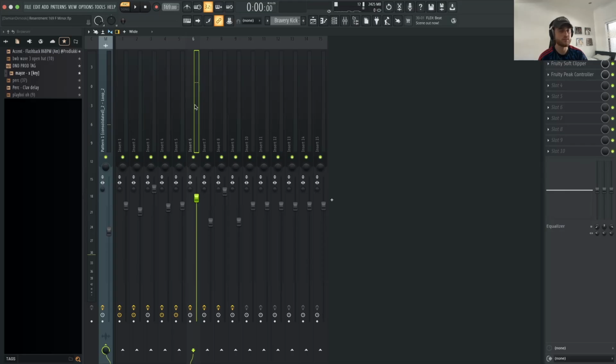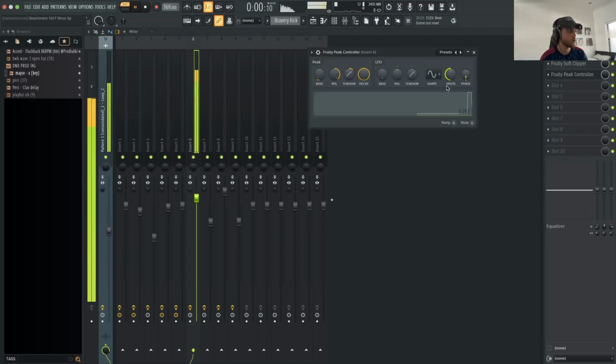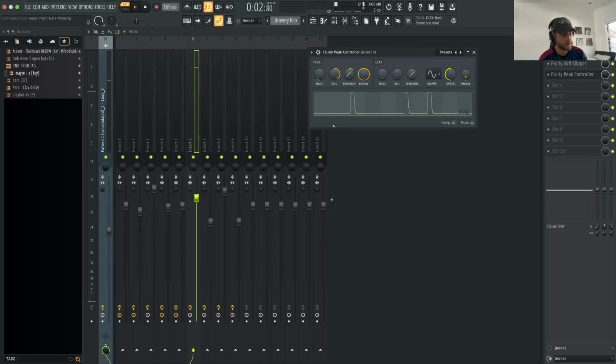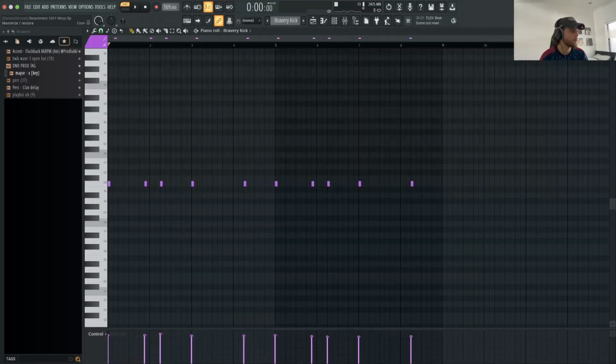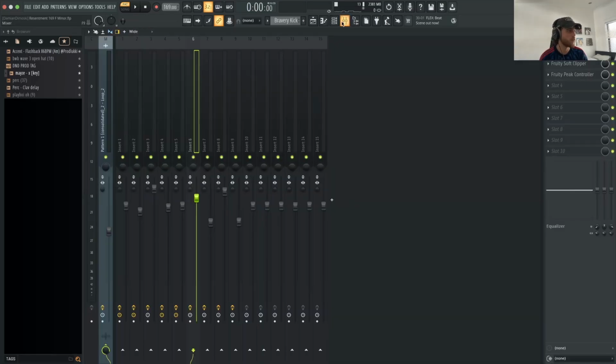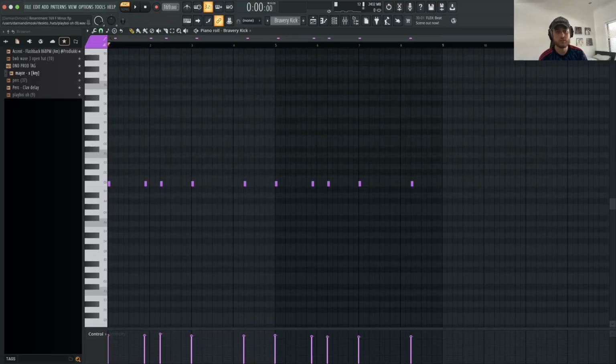All this does is stop the frequencies from clashing, so the low ends don't clash, sorry. It makes that kick pop and cleanly go through the beat, through the bass. How you do this is through a Fruity Peak Controller, and you can see that's the kick, the green is the bass, and that's the kick pushing through that bass. It just makes everything sound a lot cleaner in the mix. And I added a soft clipper just for an extra boost. But that's about it for the kick. I'll let you listen to the pattern.